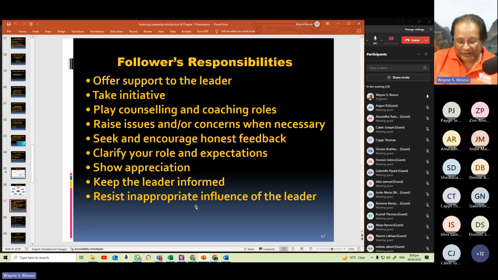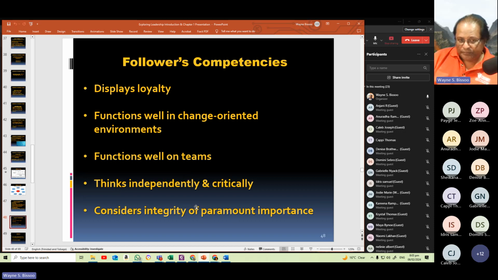You understand? This is especially true when we're looking at organizations where, especially of late, the Me Too movement talks about the amount of gender bias and gender violence that takes place in organizations and the harassment issues that come up. Those are the kind of things that you want to pay attention to, both as a subordinate and as a leader. But your responsibility as a follower is to be able to resist those influences. Now, in order to perform those responsibilities, these are the competencies that are required.